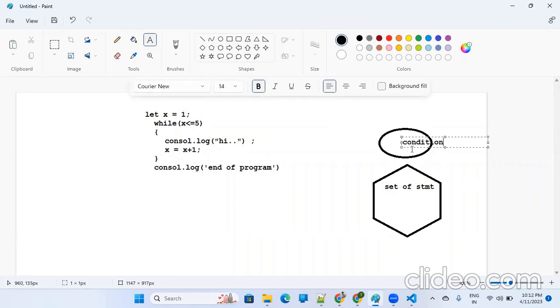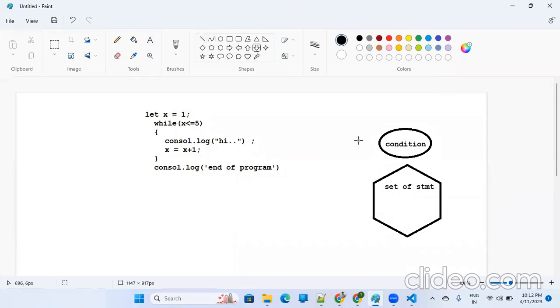If this condition is true, then execute the set of statements.